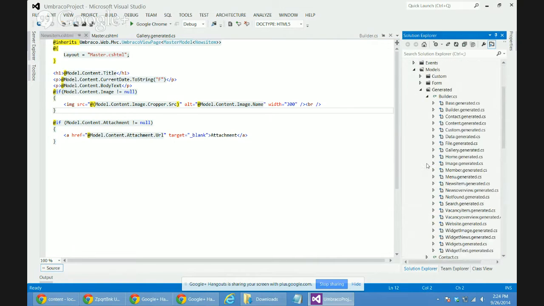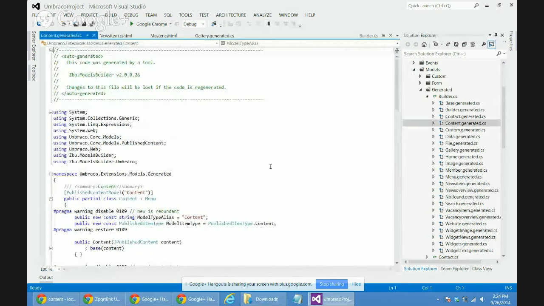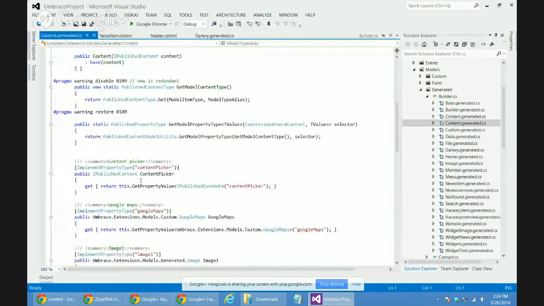If we go to content, we can see a content picker here. It automatically returns an IPublishedContent instead of the ID, which you usually select, and that's because I think this is actually part of Jeroen's Umbraco core property editor value converter.